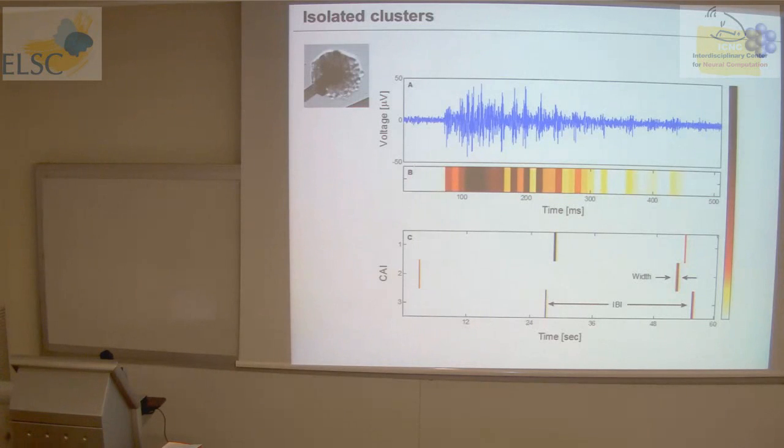And the most prominent feature that you immediately see, that again you have these bursts, very similar to a large uniform network of hundreds of thousands of cells, but here we have only a few tens of cells. And you can also see this fast increase and a more gradual decay in activity, and you can measure statistical parameters, for example, the width of the burst or the interval between the bursts.